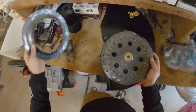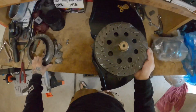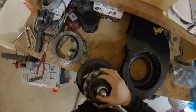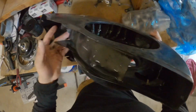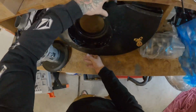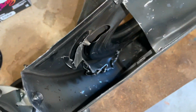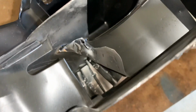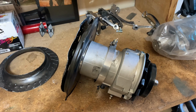All right guys, so you guys can check out the damage. Completely exploded. Alright guys, so check out the fan. It's all demolished inside. So I'm definitely gonna need a new one. All right, so now we're just gonna go ahead and replace the fan while we try to source a new fan shroud.